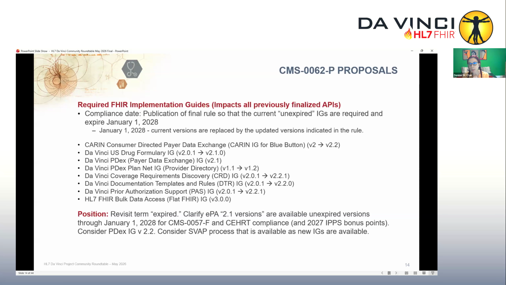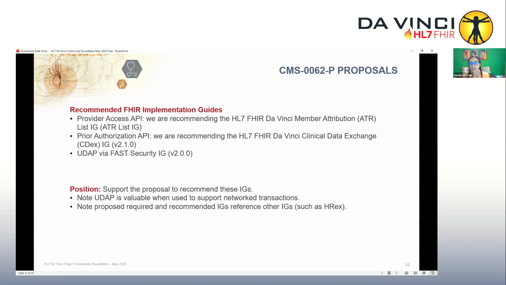So something to think about there, just a way to ensure that the IGs can advance in their normal work group process and consensus-based process on the timeline that makes sense for the community and that works with testing and all the things that happen to advance an IG version with balloting, et cetera. And that when a new version is ready, it is ready for the community to use as soon as humanly possible. So that's what we're focusing on there.